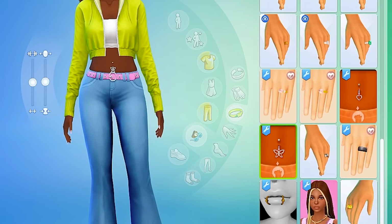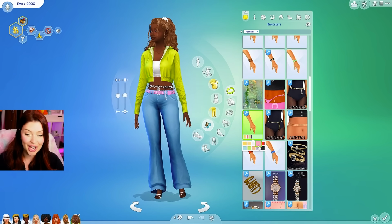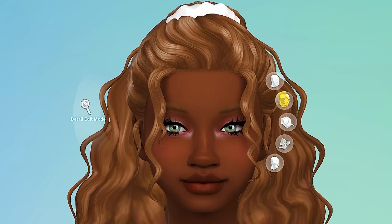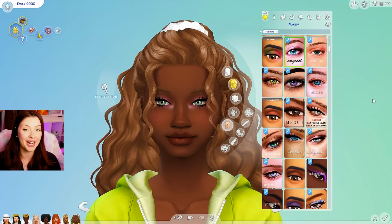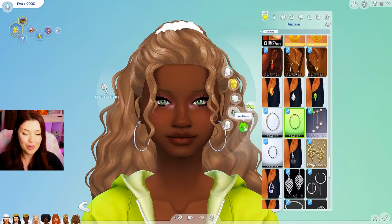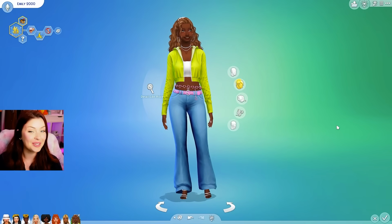Oh my gosh, I have these belly button piercings. We're totally using that. Let's also add the bedazzled chain belt onto here. Makeup, I went with this pink eyeshadow, and I also went with this hair with the scrunchie in it. I actually saw a picture of Beyonce rocking that hair, and I knew that I had one similar in my collection. For earrings, I feel like we could still go with the hoops, and maybe I'll do these layered chain necklaces there like that. So this is our 2000s style.